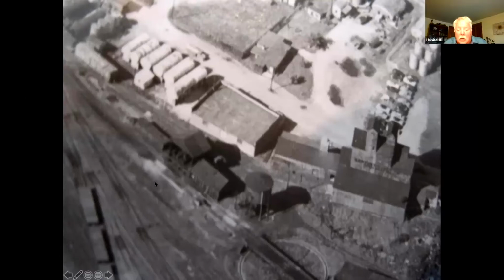There was one like that in the western part of the state. It was Marshall. No, not Marshall. I can't remember the name of the town, but it was a joint facility with the Sioux line and the CNW. I'll think of it in a second. But yeah, boy, what a backbreaker.